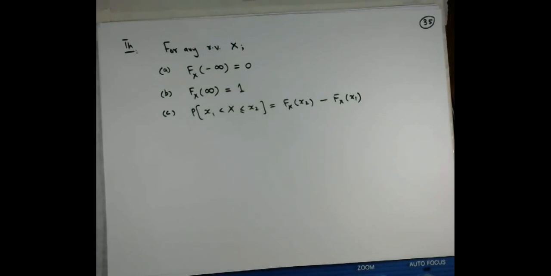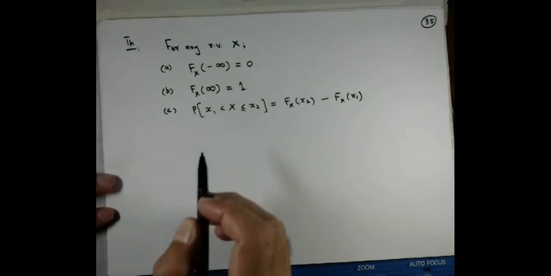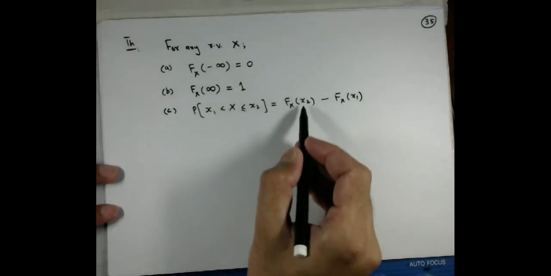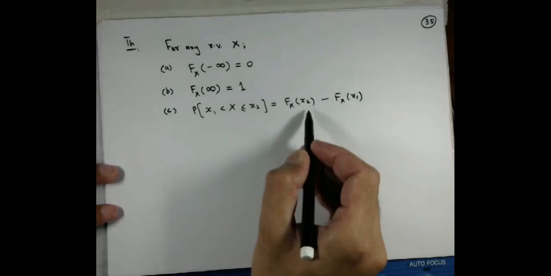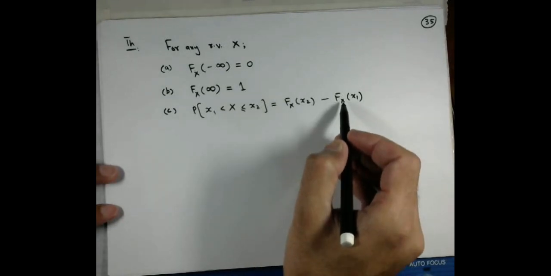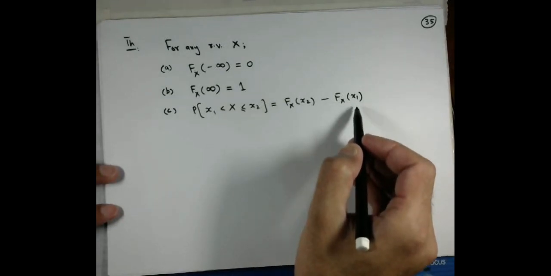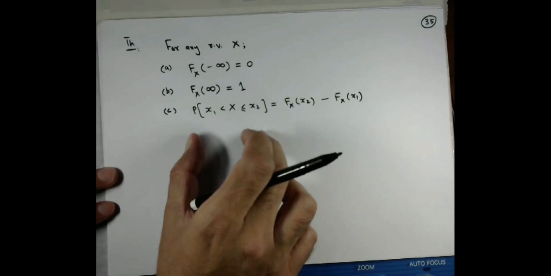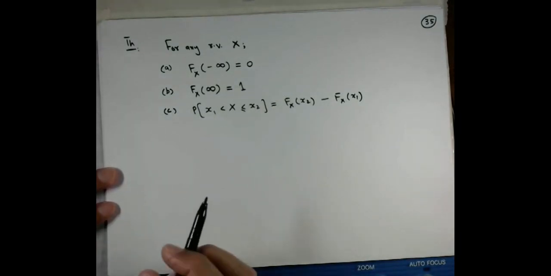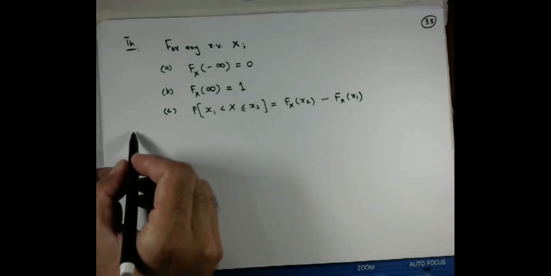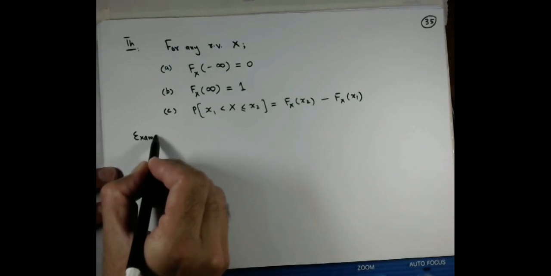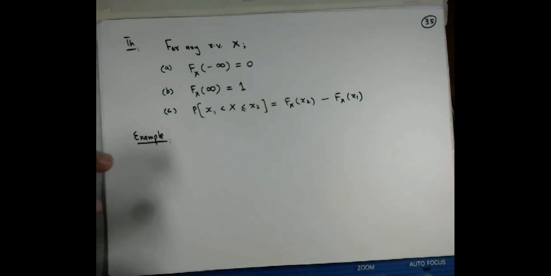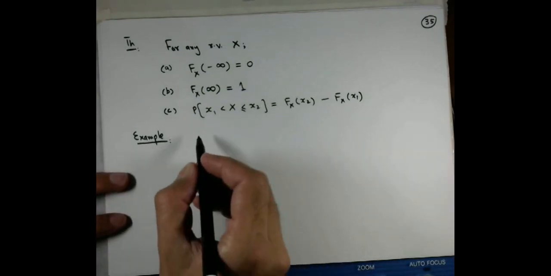If you have a continuous distribution, you simply have its expression, you plug in the value of x2 in the expression of the CDF, and then you plug in the value of x1 into the expression of the CDF of x, and you subtract in this fashion, and you will get the probability of this meaningful interval. Let me give you an example, and see how we can find the meaningful probabilities. So my example is something like this.